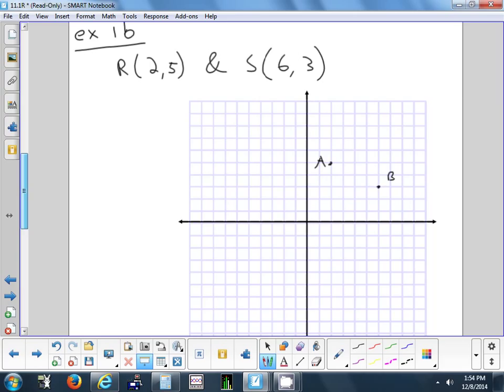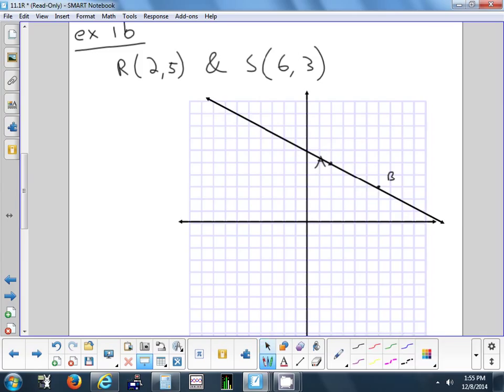Before we even draw our line, can you tell if this is going to be a positive or a negative slope? Negative. Why? When you describe the slope, we talk about the slant. This is going to slant which way? Was it upward or downward? Down. So we always talk about when we go to the right, does it slant up, or as you go to the right, does it slant down? That one slants down.